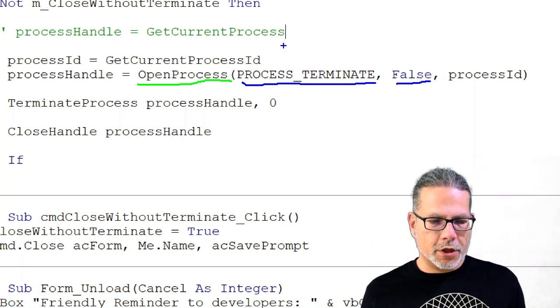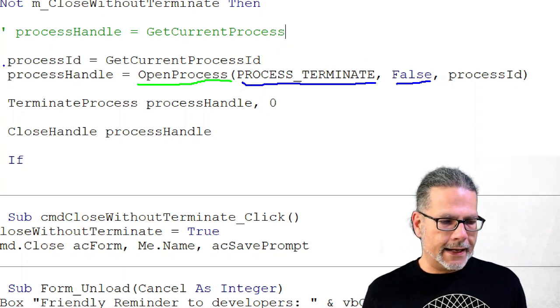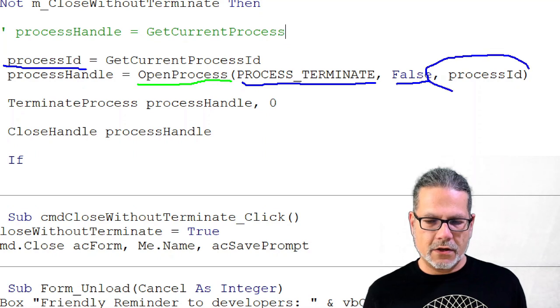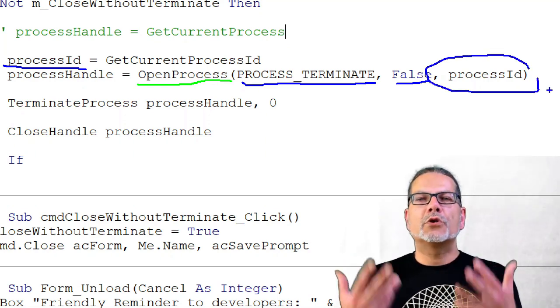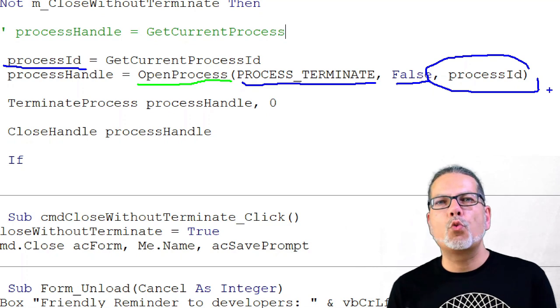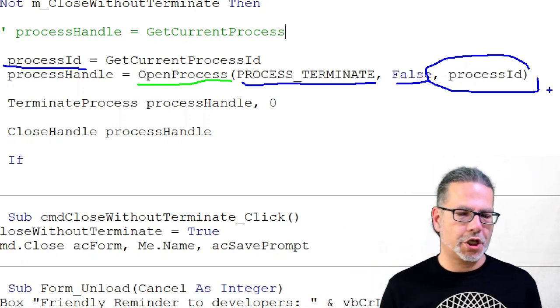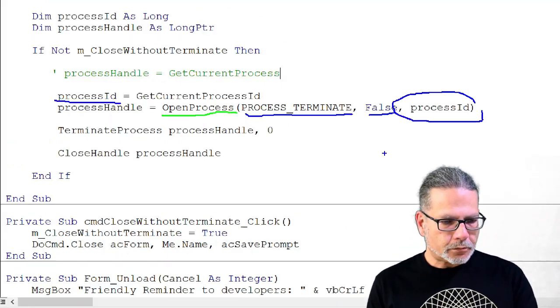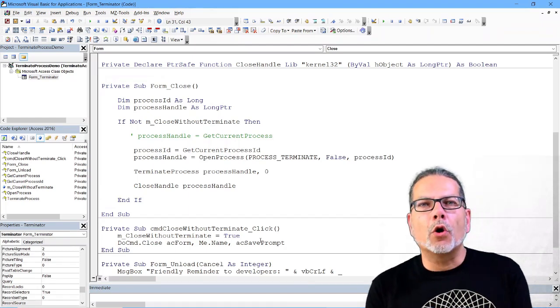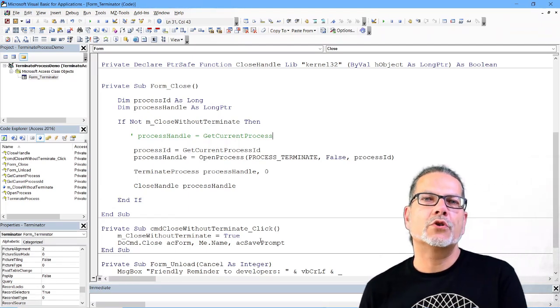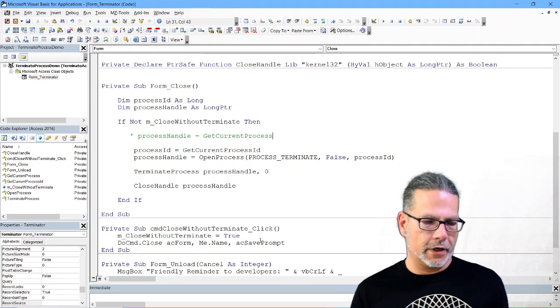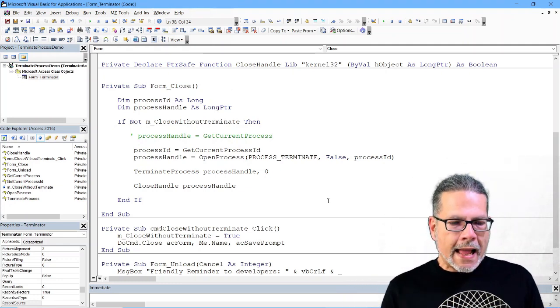And the important bit is that I pass in this process ID into the function here to tell Windows to which process I want to achieve a handle. And this would also be necessary if you try to get control over another process.